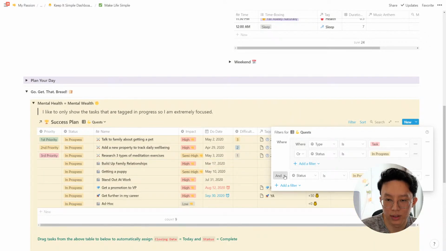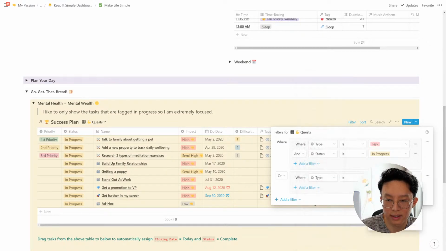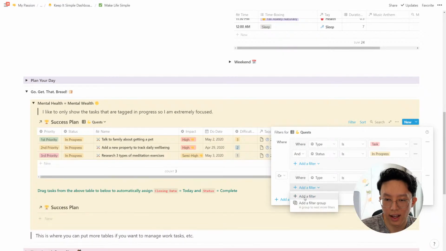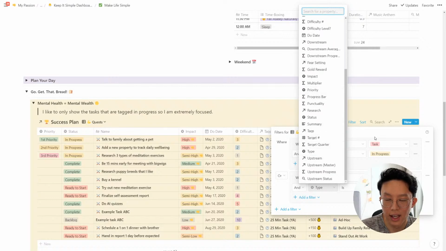And then we also say or, and we say and here. This should be a group as well, or type is task. And we want to say the DO date. Actually, let me show you something cool.